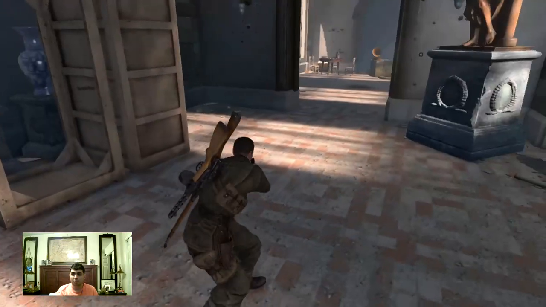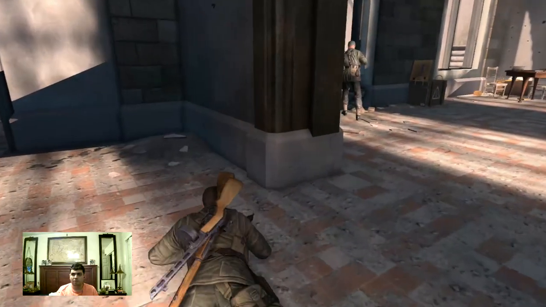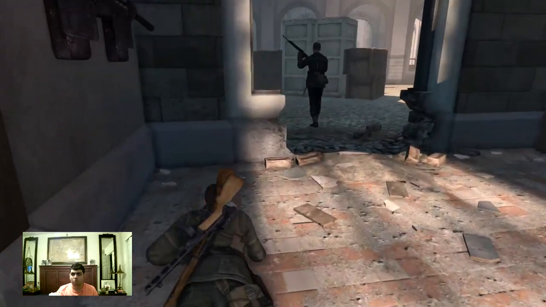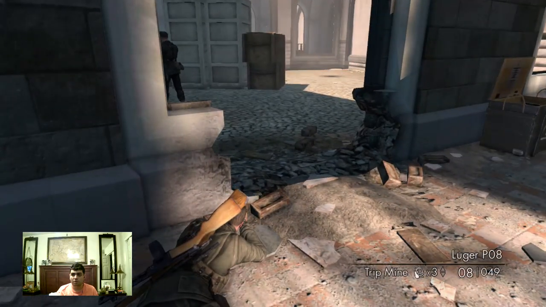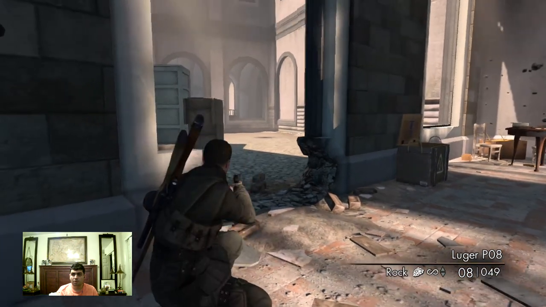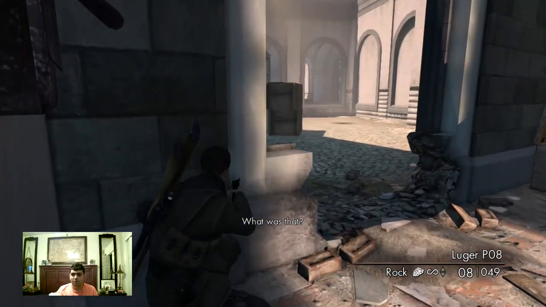Make sure you don't get caught. Come on, Carl. Don't get caught, man. Two soldiers. A rock might probably help. Sometimes it doesn't help.